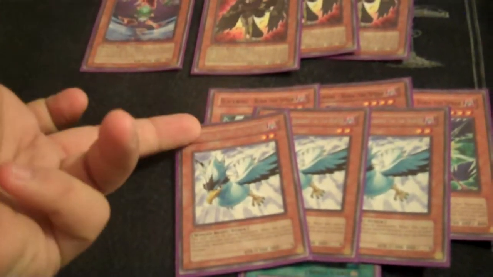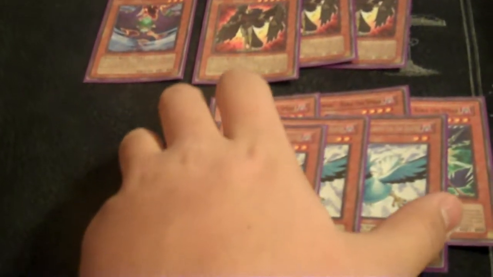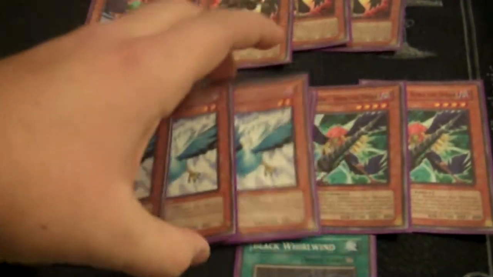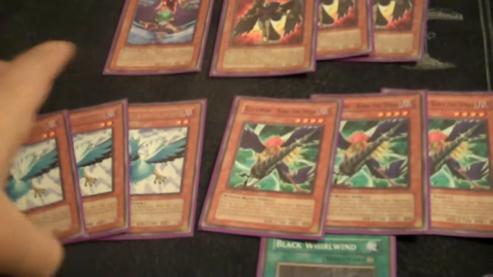You can get the Bora Spear, you can leave it on the field for next turn, have that Econ set, have the Book of Moon set, and then when they go to attack into your Bora, or they attack into your Blizzard, you can just Econ them. Next turn, you have Sirocco on the field, you can pump it to him, pierce them for game or something. It's just all big plays.